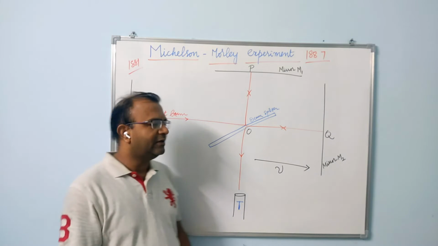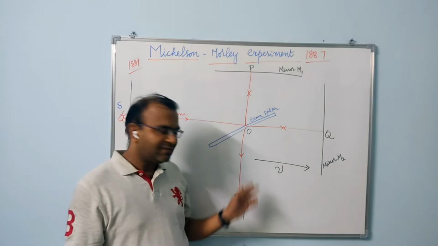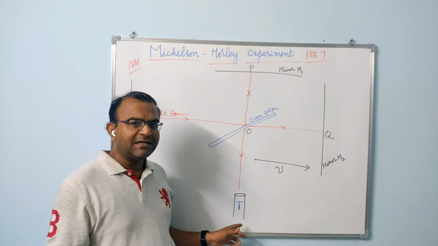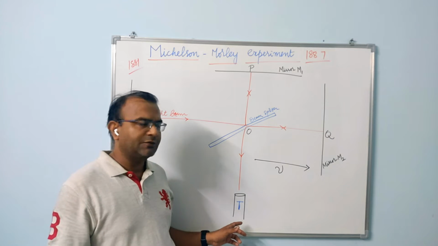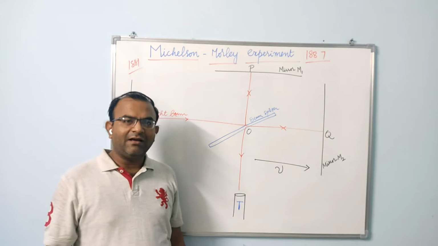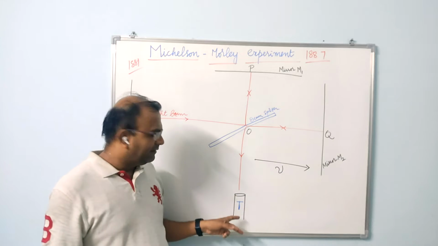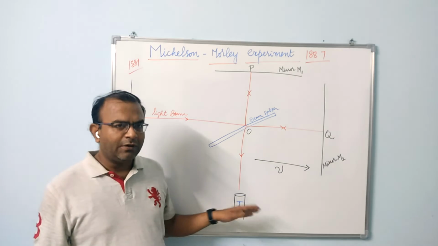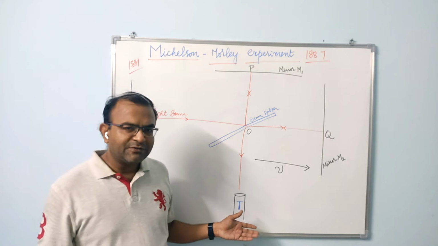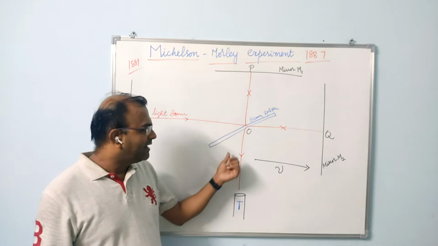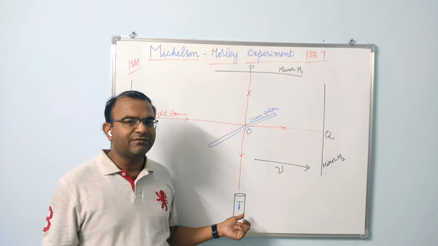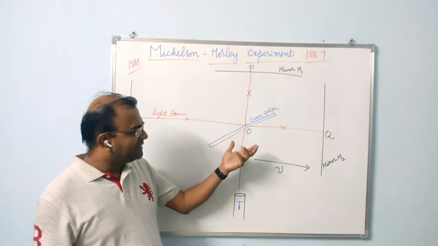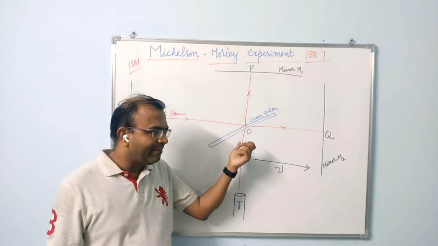In an interferometer, when two such light beams are combined, there is a chance that an interference pattern is produced. If two such beams travel with equal path lengths and are combined at the telescope, an interference pattern is produced if there is a phase difference between the arriving waves here. Now, how to create the phase difference? Obviously, the first way to create a phase difference is to have a path difference.